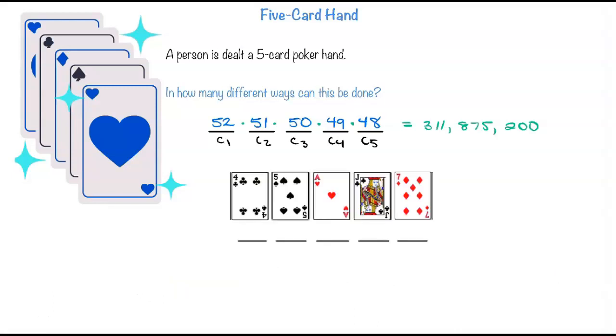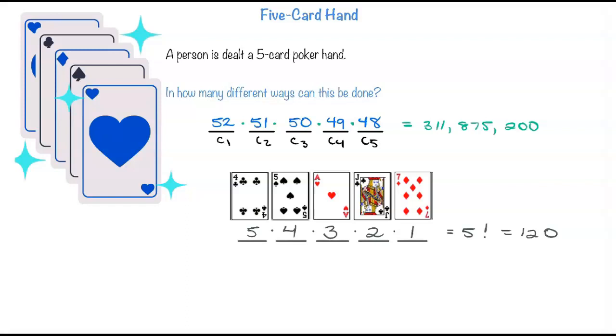For any group of 5 cards, we would have 5 choices for the first card given to us, which leaves 4 choices for the second card given to us. 3 choices are then left for the third, 2 choices left for the fourth, and then there's only 1 card left for the last choice. This means that every hand of 5 cards could be reordered in 5 factorial different ways, or a total of 120. That's 120 different orderings per hand of 5 cards.